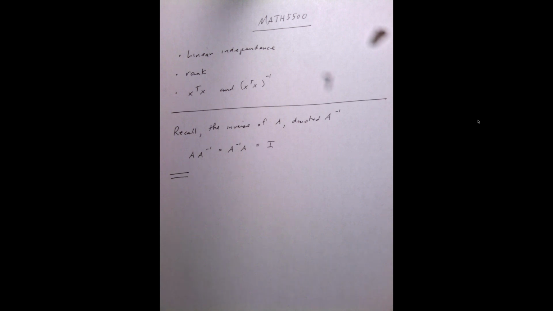Hi, gang. Math 5500. Starting again, my favorite part of the class, which is getting into using matrices, matrix operations for simple linear regression, setting the stage to transition to multiple regression. So this is one of those videos where we're just going to build some things that are going to be sprinkled throughout. This is one of my least favorite videos, but it's just some things that we need to cover to get to the cooler stuff.